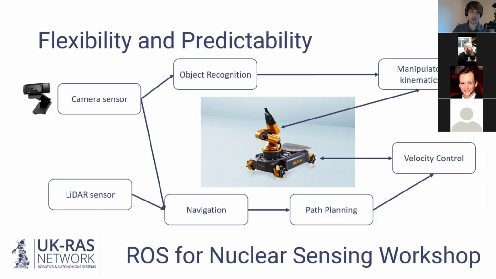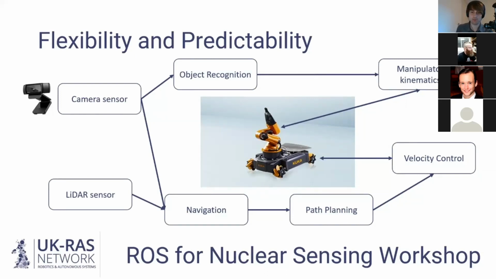So let's say I want it to avoid bumping into things. Maybe this is working in a warehouse. So I use a laser scanner, a LiDAR sensor, which is ROS compatible, and stick it on the front of the robot. I then add some off-the-shelf code, which means it can now navigate and it can avoid obstacles, drive itself from A to B, and that's great.